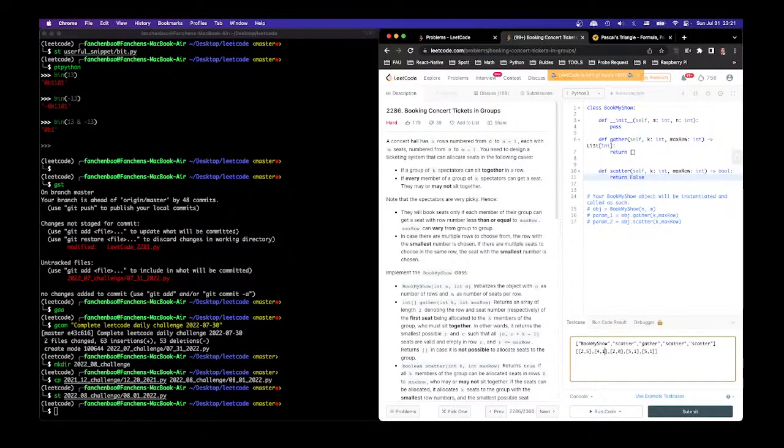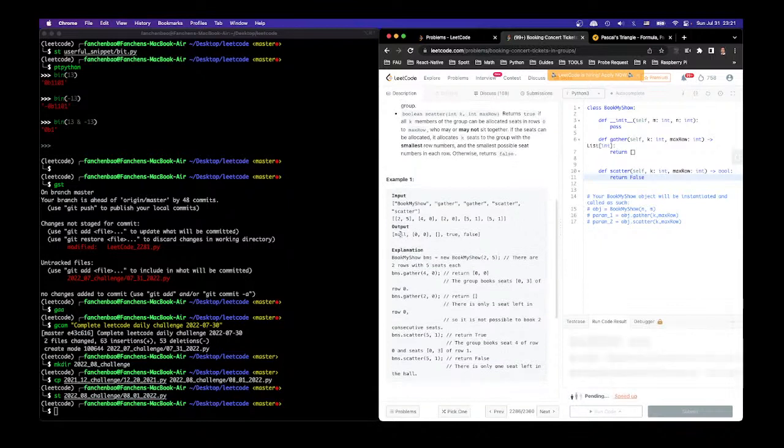So I can pick 0. When it's empty, a scatter for 1 is equivalent to gather for 0. It's exactly the same thing. We can actually just do this one more time. I think it will return exactly the same answer here. Output: true.